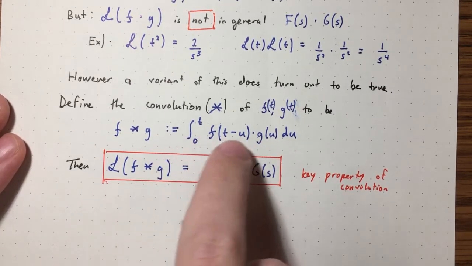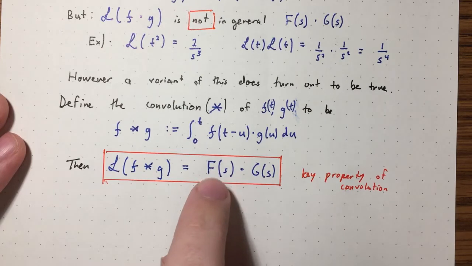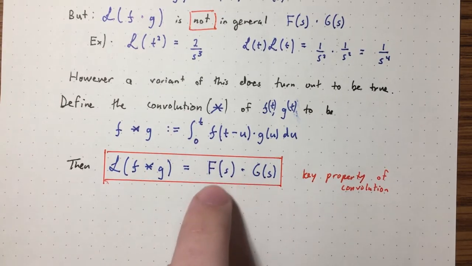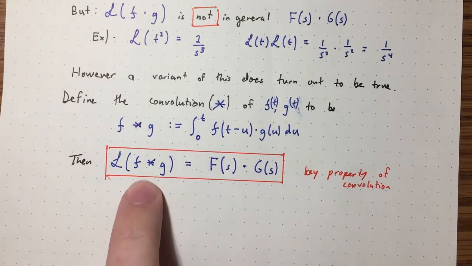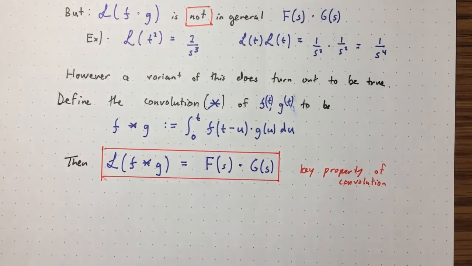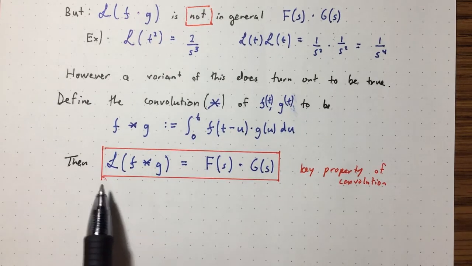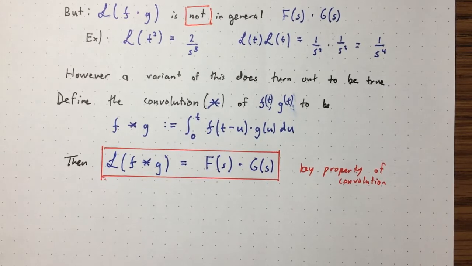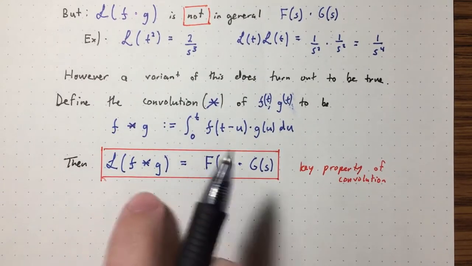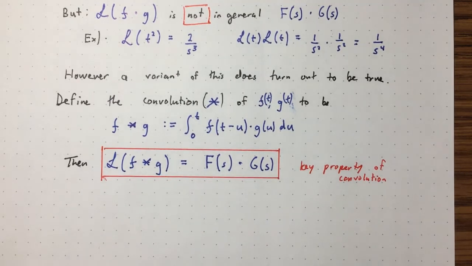So we just take the Laplace transform of this, and then we have to prove that that's the Laplace transform of f times the Laplace transform of g. It just turns out that this proof involves some concepts from multivariable calculus. So I'm actually not assuming that you're familiar with that if you're following this course. So in the first lecture I said that you want to be familiar with single variable calculus, but not necessarily multivariable calculus, to follow this course. So we're going to take this as a black box, but you can find various proofs of this on the internet.